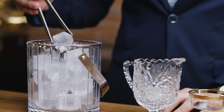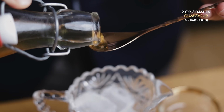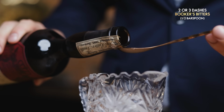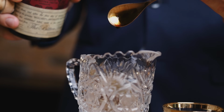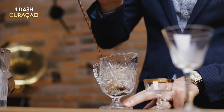The recipe calls for filling the glass up with ice, then adding the ingredients. 2 or 3 dashes of gum syrup. I'll add half of a bar spoon, since it's hard to dash this viscous syrup. Next, 2 or 3 dashes of bitters. Boker's genuine only. No dasher on this modern interpretation of these historic bitters. So again, half of a bar spoon. 1 dash of curacao. No problem there, if you have a dasher bottle to spare.